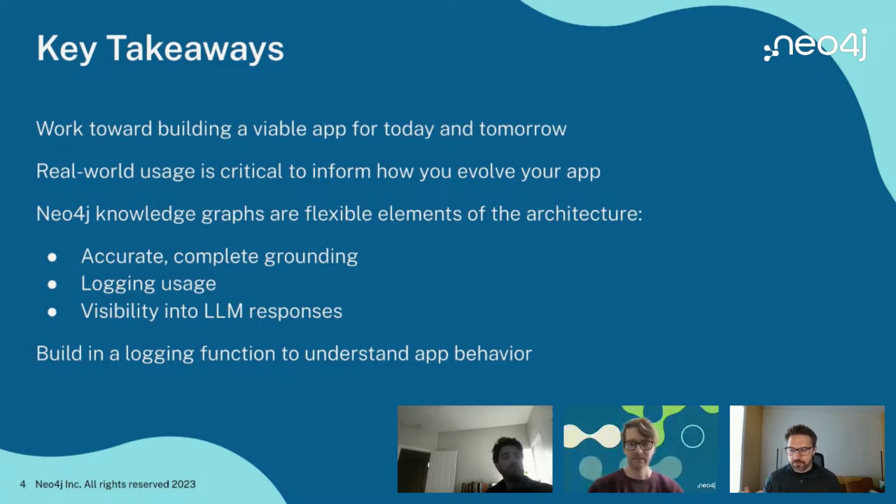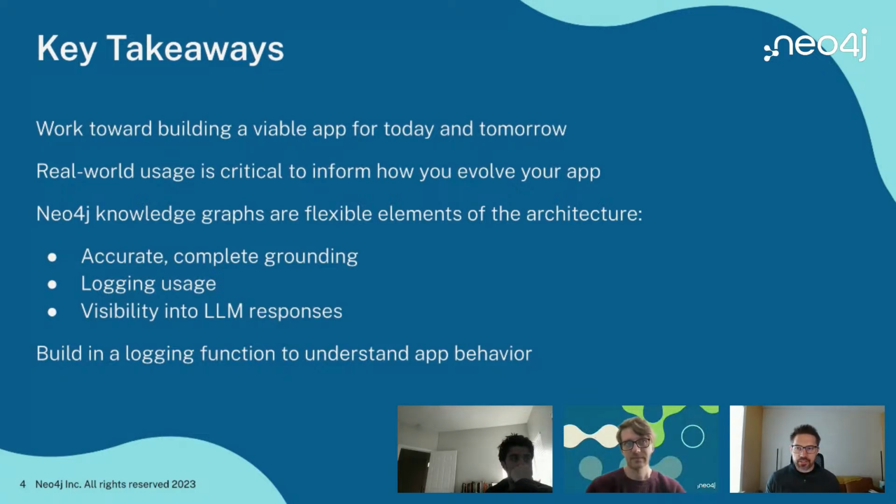It's great to start. My background's data science, I love using notebooks, but they have limits. So quickly, when you see that you have something, you want to move toward a viable app, something that you can scale and share beyond the immediate team. And then real-world usage is critical. Get the app to a point where you can get people using it, probably internal to your team or your company. Get a fresh set of eyes to ask it questions, see where it does well, and see where it doesn't do well.